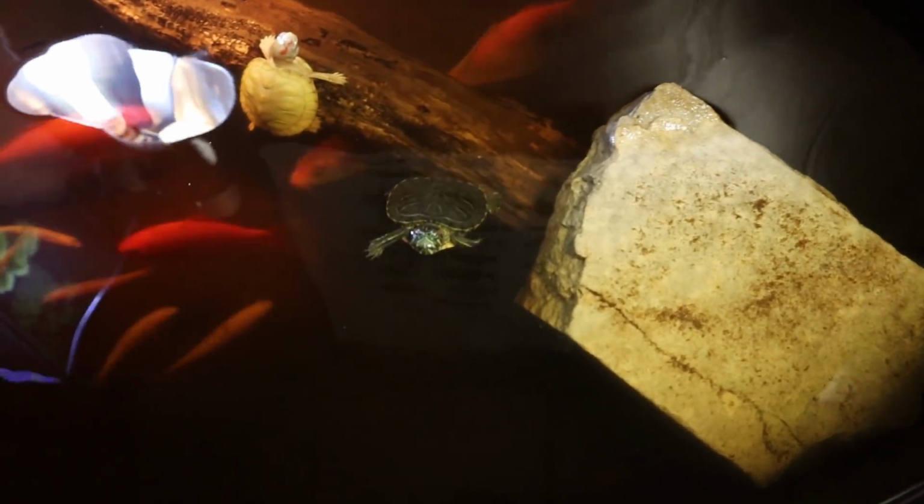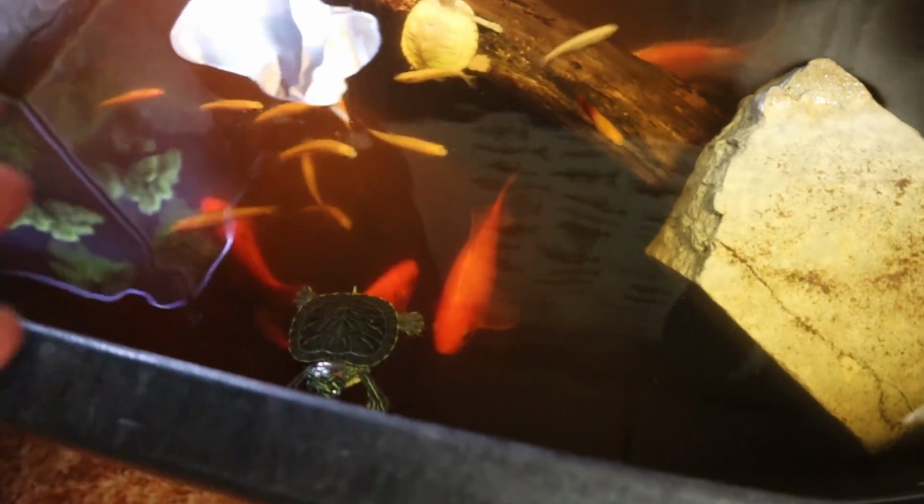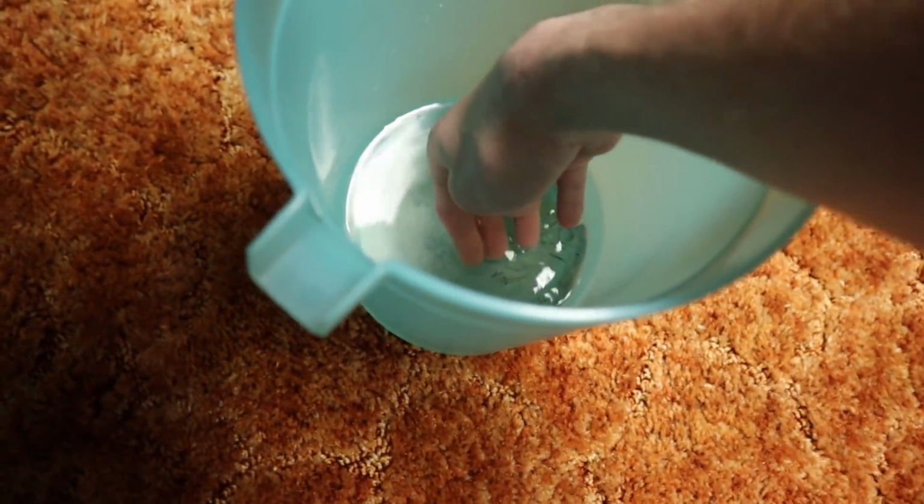I think the easiest way for me to do this is to just go in and grab one and then just hand feed it to the turtles, because if I just release the shrimp in here, there's like no way that they're going to be able to catch them. And if I take them out and put them in a separate container with the shrimp, then they'll be too spooked to even go after anything. And Junior's looking at me like he's hungry, so we're just going to hand one to him. So let's see who it's going to be.